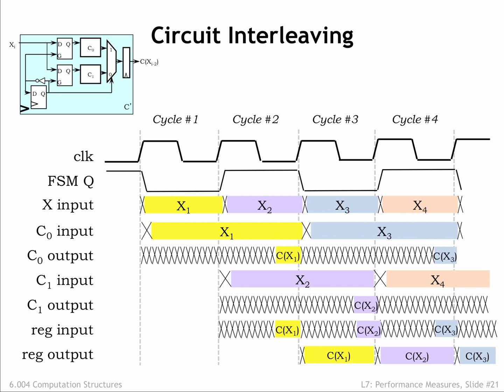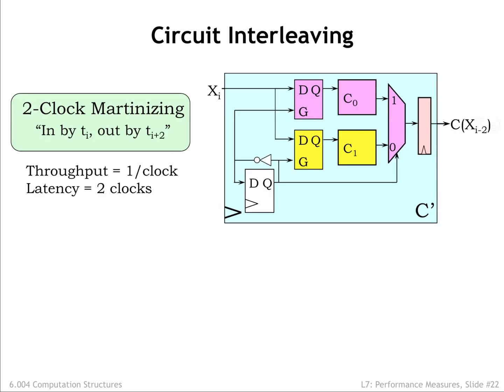What about the clock period for the interleaving system? There is some time lost to the propagation delays of the upstream pipeline register that supplies the X input, the internal latches and multiplexer, and the setup time of the output register, so the clock cycle has to be just a little bit longer than half of the propagation delay of the C module. We can treat the interleaving circuit as a two-stage pipeline, consuming an input every clock cycle and producing a result two cycles later.